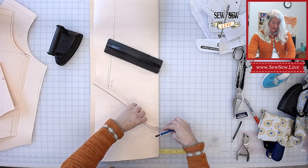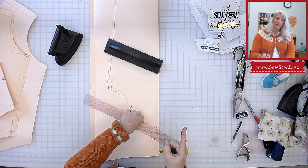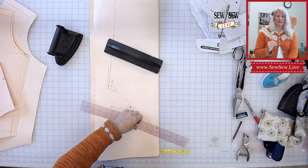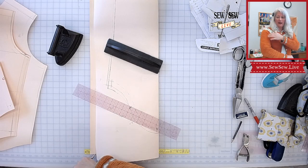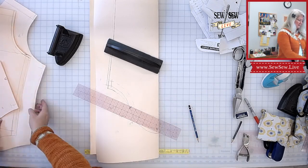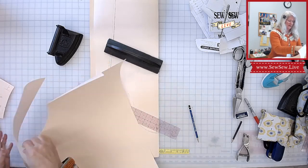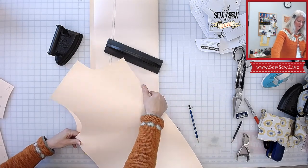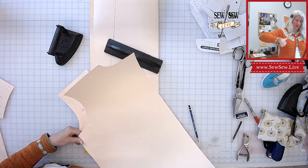All right, so we're gonna check it. So now what I'm doing is I'm making sure, so this 12 5/8 is half of my total armhole. But you can't make your sleeve match your armhole. You have to add in ease. Even if you hate putting it in and hate sewing it in, you have to have it, otherwise your sleeve is not gonna fit. If you look at a garment on someone and you look at the sleeve or the armhole, this is really the only 3-dimension you get. It's really not much 3-dimension that you get to accommodate the sleeve.